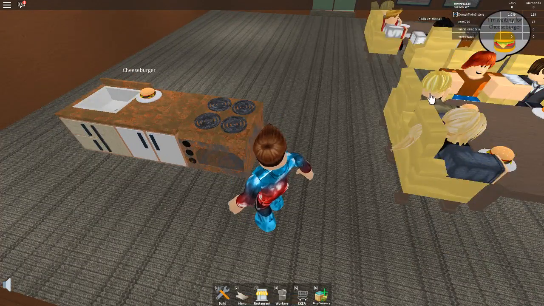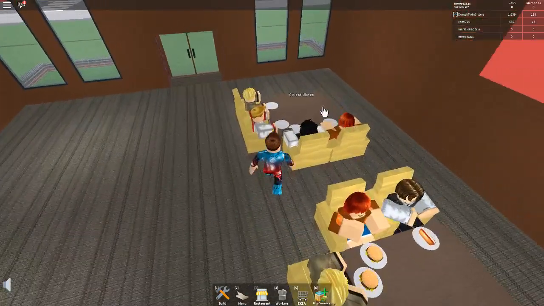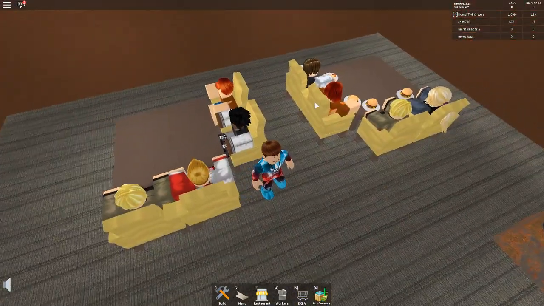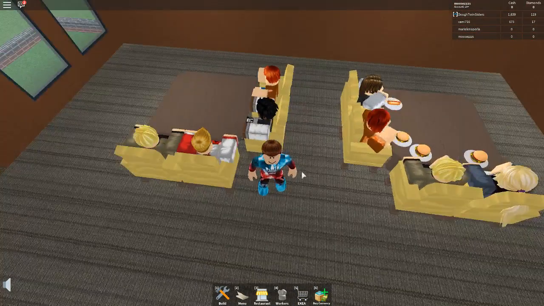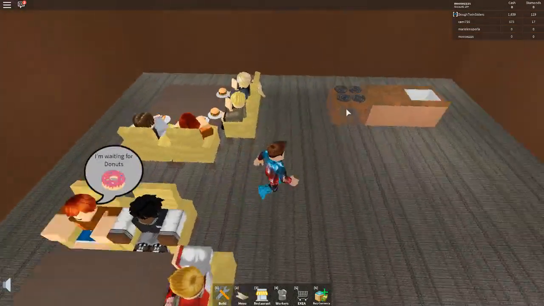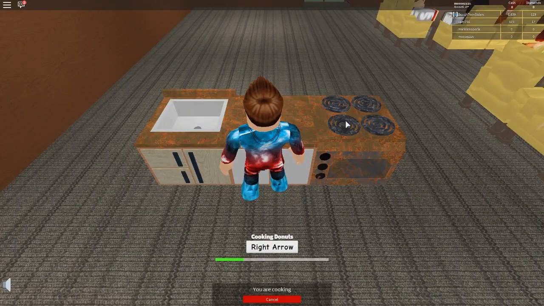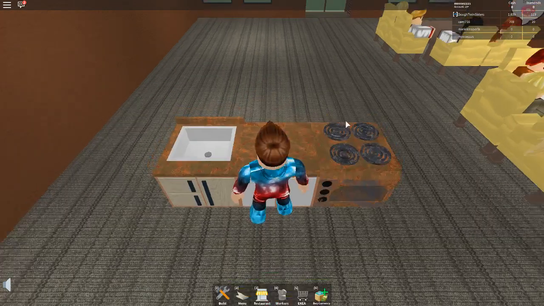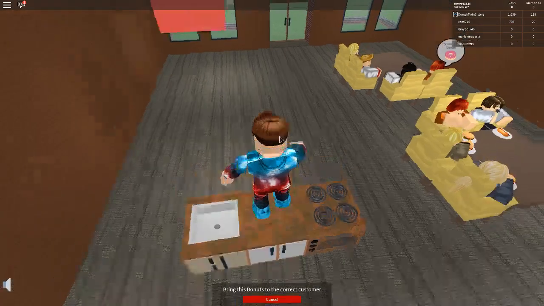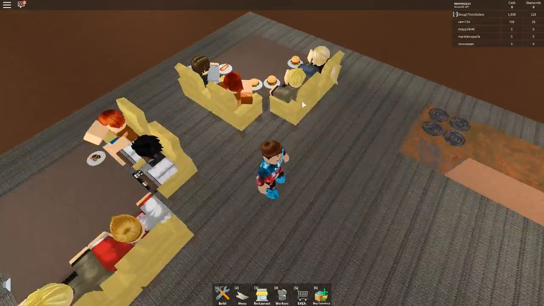Can we just do this? Okay, I guess we can. There we go. Okay, so I collect these people's dishes. So I got... Okay, now you want a donut for some dessert. Up arrow, right arrow, left arrow. Okay, donuts. There you go.